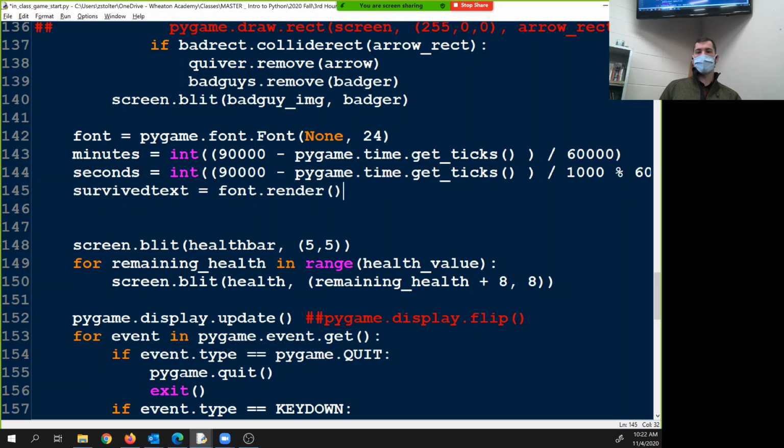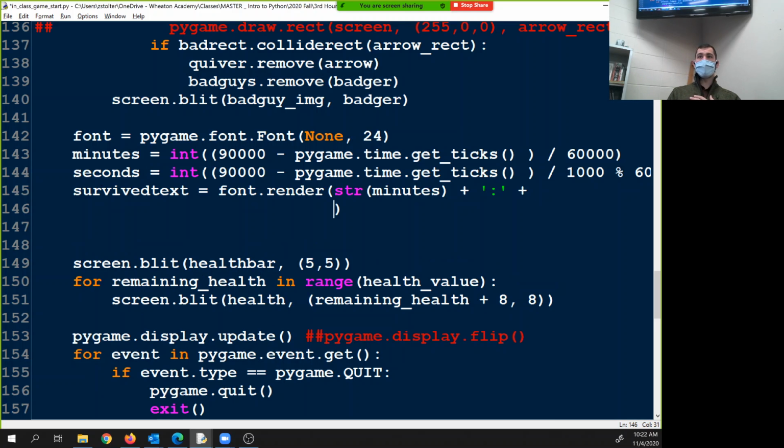Now everything in render has to be a string. So we're going to do str of minutes, plus our colon, plus, now I'm going to hit enter so you guys can see all of the info.